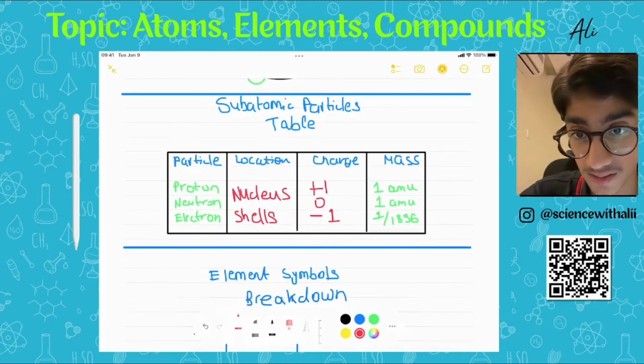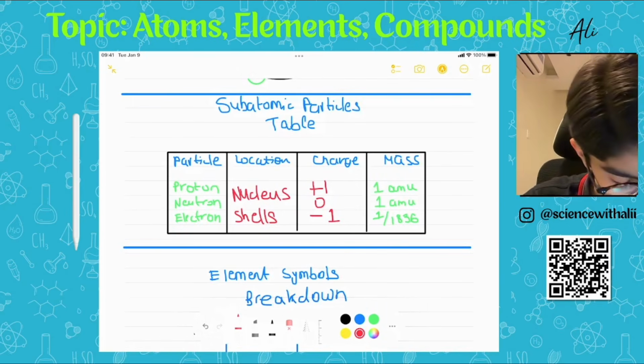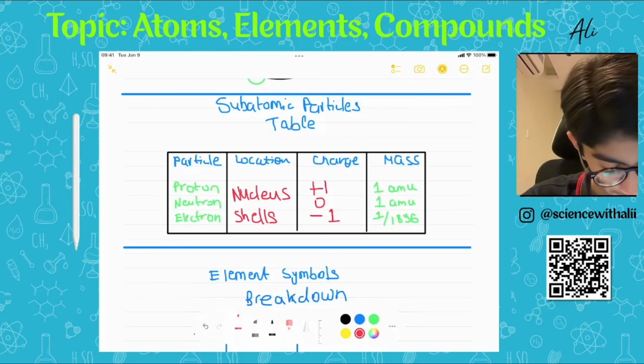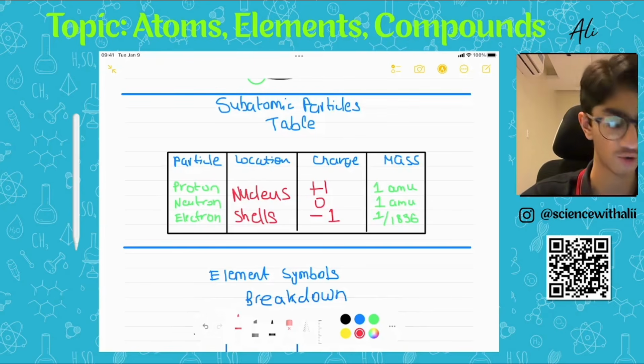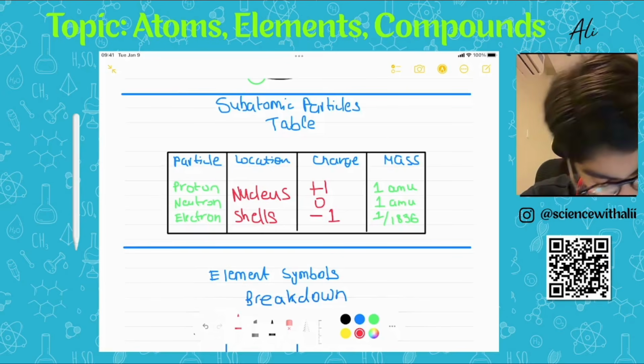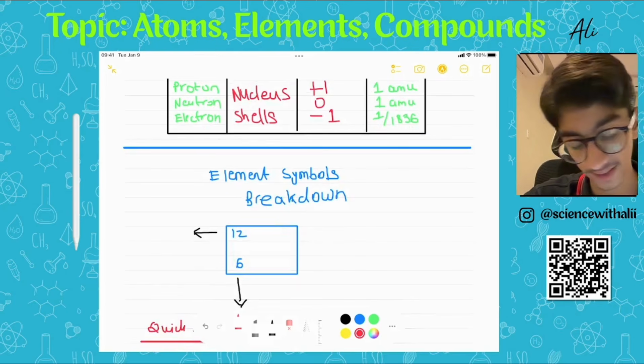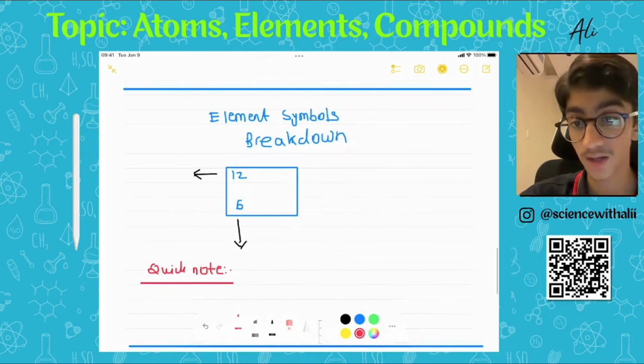Right, there's something called mass also in the proton and neutron, which is they have a mass of 1 atomic mass unit, right? 1 atomic mass unit. The AMU stands for atomic mass unit, right? And the electron has a very low mass because it's very small and has a mass of 1 divided by 1836, right? So if you calculate that mathematically, it's very small.